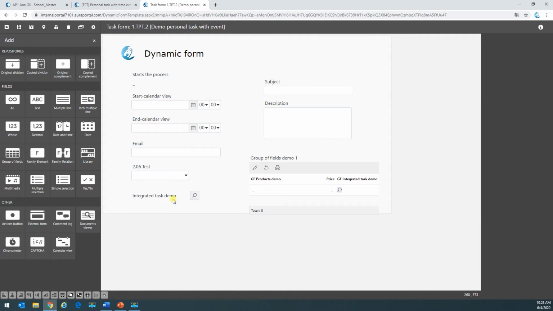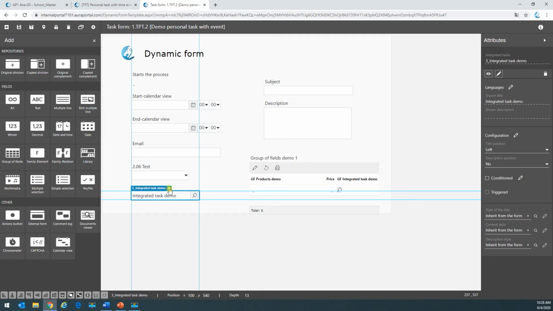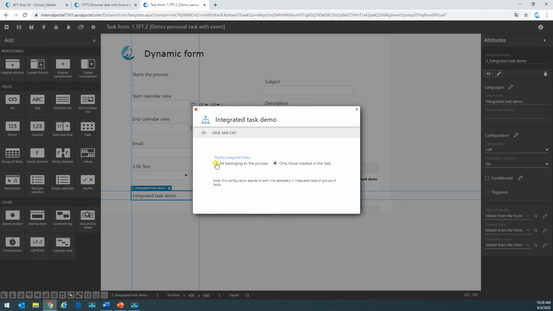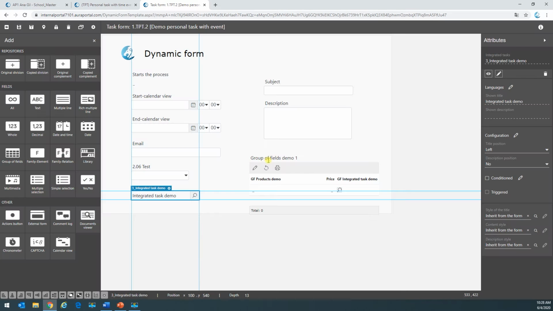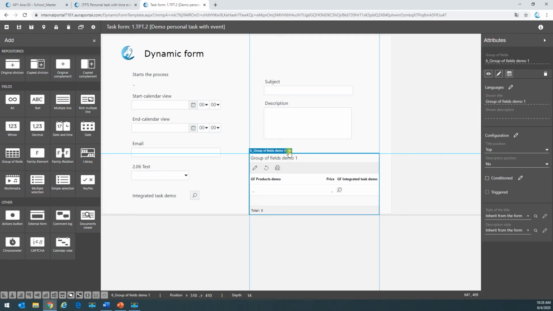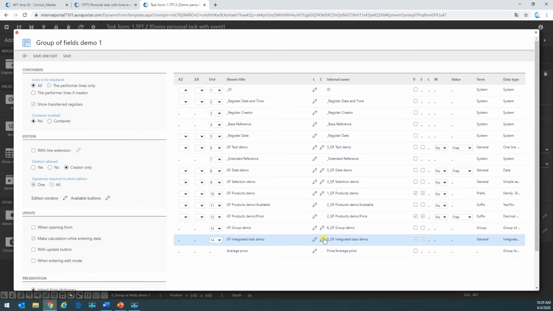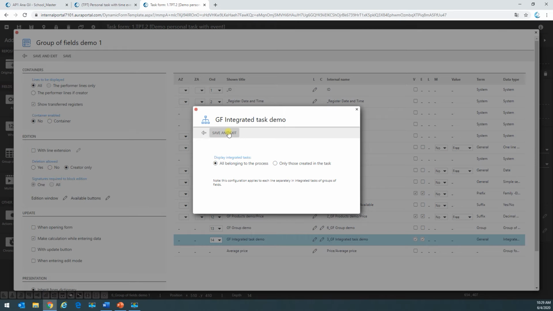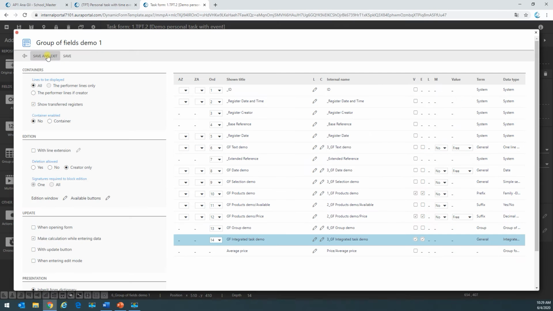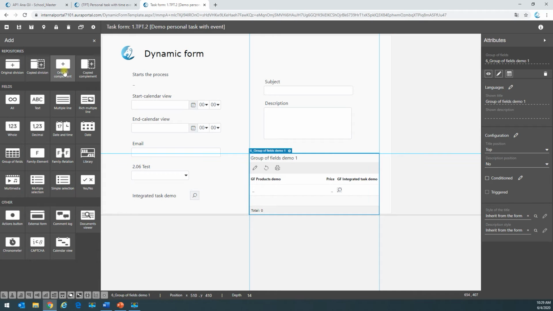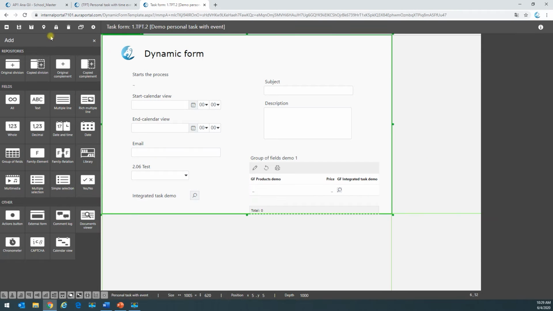And let's go to configuration and select all belonging to the process. And the same in the group of fields. And now let's save it and let's go to start a process.